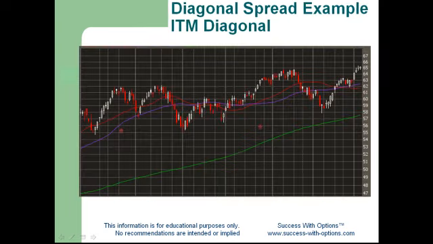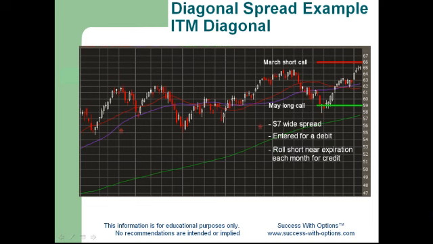Let's take a look at an example of an in-the-money diagonal spread. You'll start by buying a long call several months out. You'll want this option to be quite a ways in the money. In this case, let's say that you buy a May $59 call. Next, you'll sell a call in the current option month. Usually you'll want the short strike to be one or more strikes out of the money to give room for the underlying to move. In this case, let's say you sell a March $66 call. That leaves you with a $7 wide spread, which you'll put on for a debit that should be less than the width of the spread.